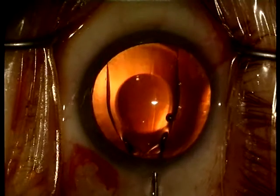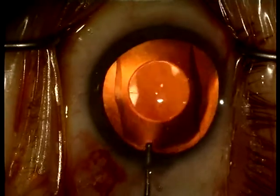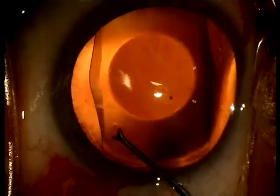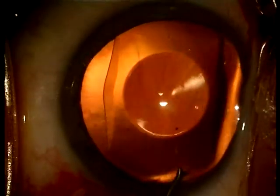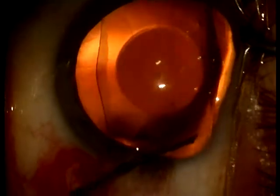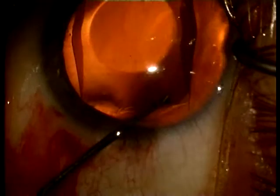To push the lens downwards, a little bit of methylcellulose is placed on top of the intraocular lens. With a toothed forceps and through the main incision, the proximal haptics are placed behind the iris. Make sure not to touch the optic part of the ICL because of the risk of touching the crystalline lens.